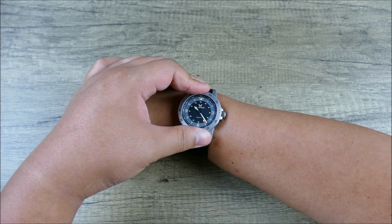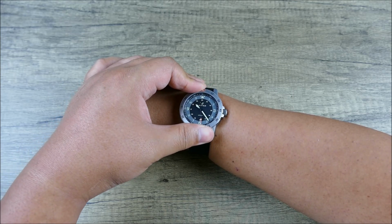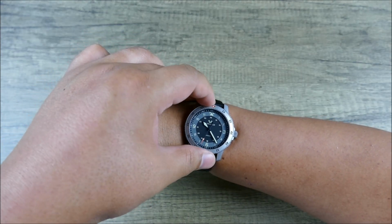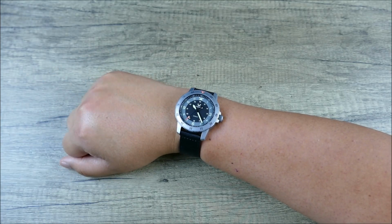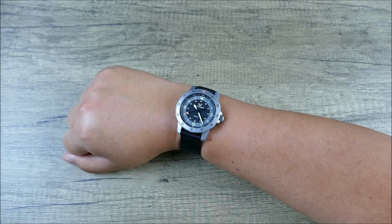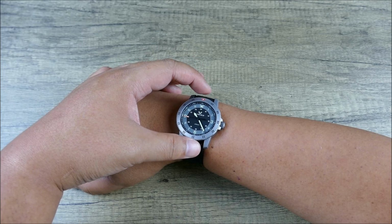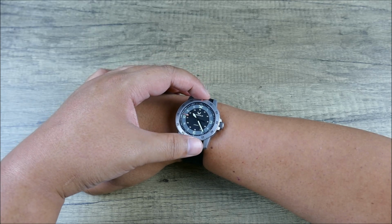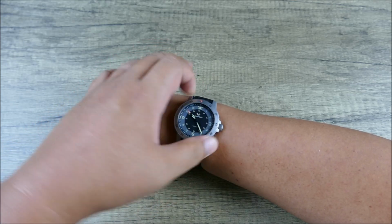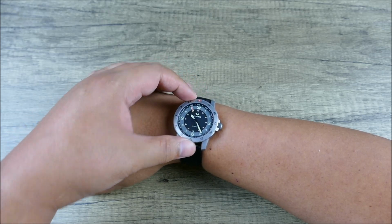Again, a little stiffer, a little bit more gritty, but definitely not targeting any type of luxury feel or anything like that. In terms of using it physically and engaging with it, it works really, really well. And again, I recommend coming from the 12 and the 6, because you just get a little bit more purchase with your fingers, a little bit more clearance, versus if you were to try to come at it from another angle. So I do like it from right here to actuate.